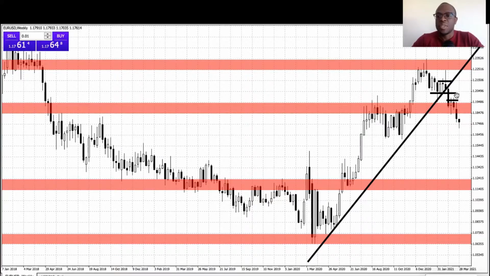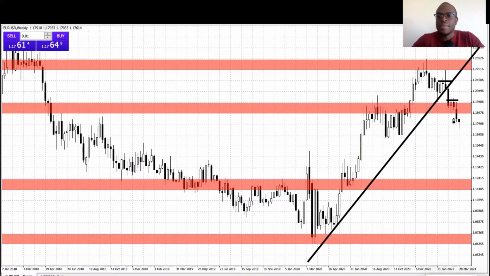So what we'll be expecting now in the coming week is that since this zone did not hold as a support zone, we'll be generally anticipating bearish movements, right? So we'll also expect the price to pull back since it has formed a lower low, to pull back and close below 1.19486. And if it closes below 1.19486, in the process also retesting this zone as a resistance zone, we'll be expecting that the price is going to move to the downside, obviously in a fashion of lower lows and lower highs.